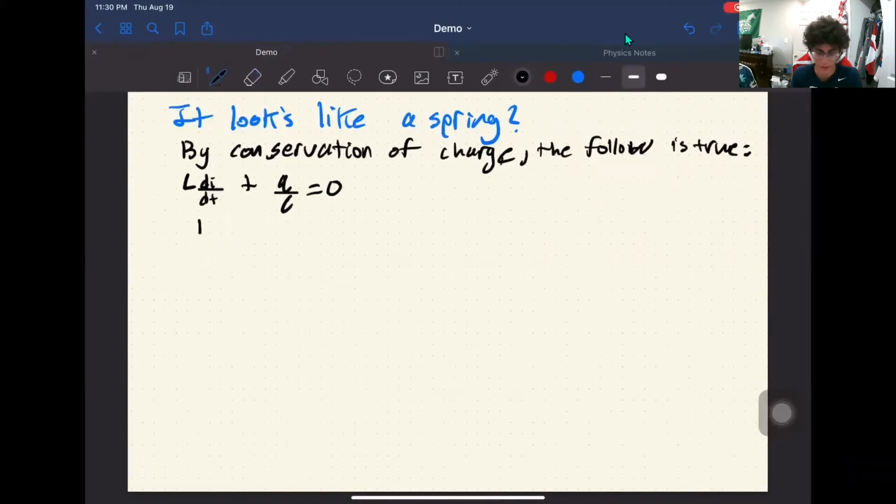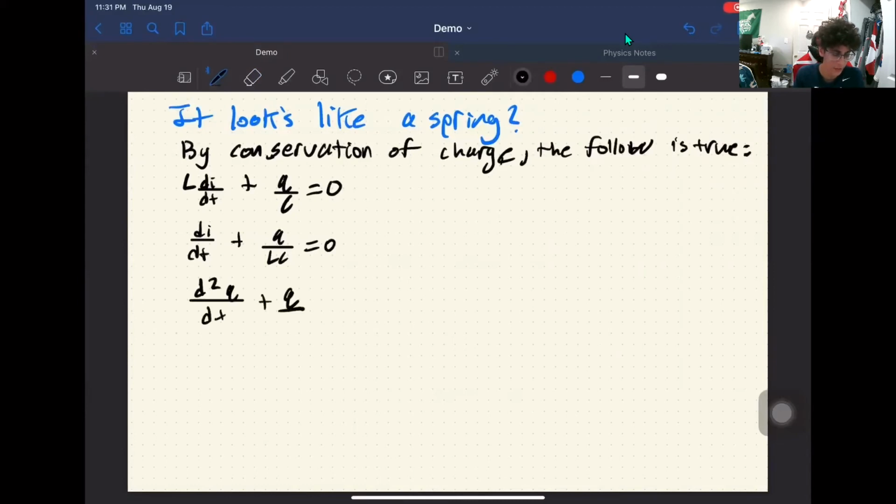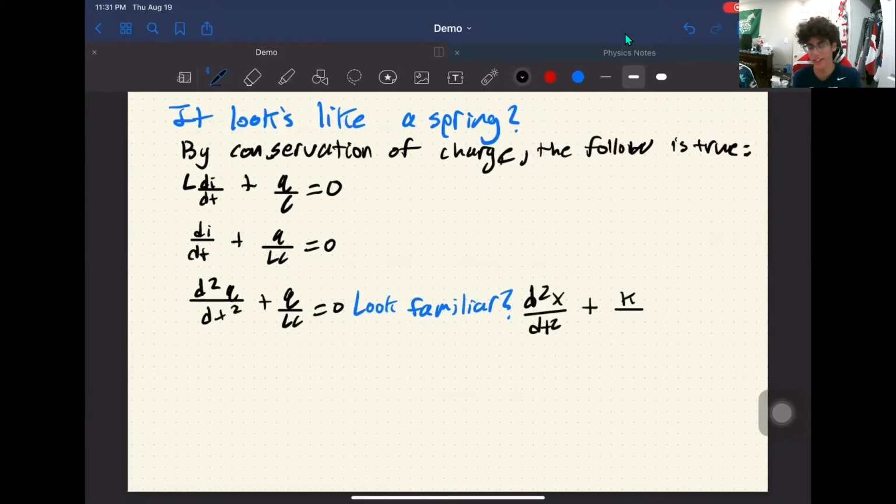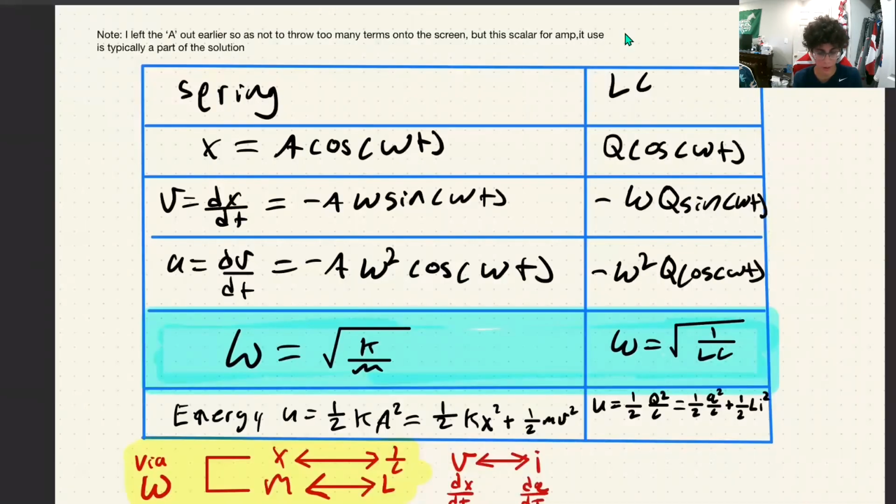And I know this seems like Greek right now. I mean, these are foreign symbols, but it should remind you of something we did a little bit earlier. If you see, current by definition is the time derivative of charge. So if we're taking the derivative of current, it would be the second derivative of charge with respect to time. And the way we have it now, it looks just like the system we had earlier with our mass on spring system. So not only do they look the same, they feel the same. In fact, mathematically, they are the same. They're both what we call simple harmonic oscillators.